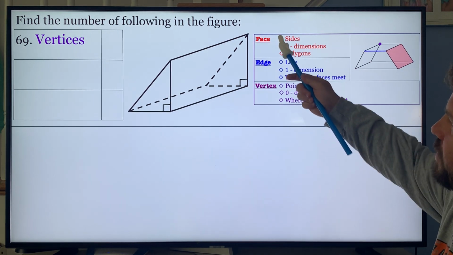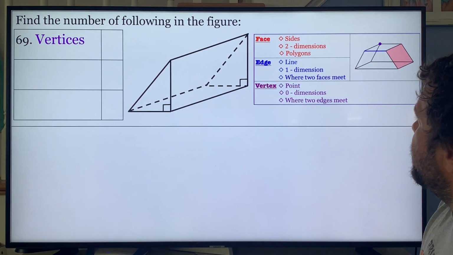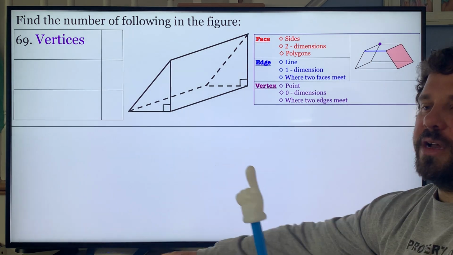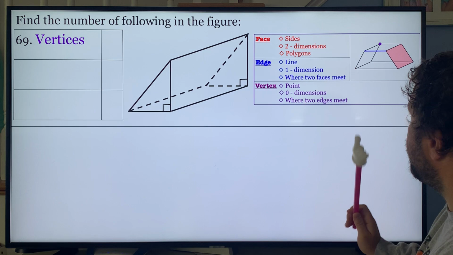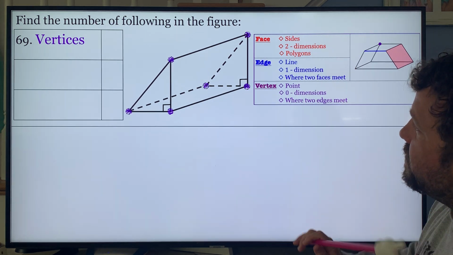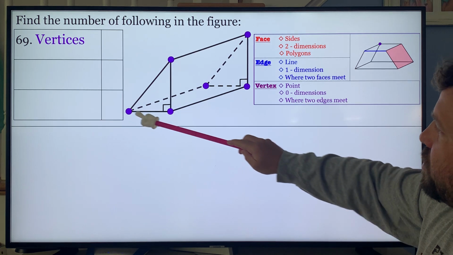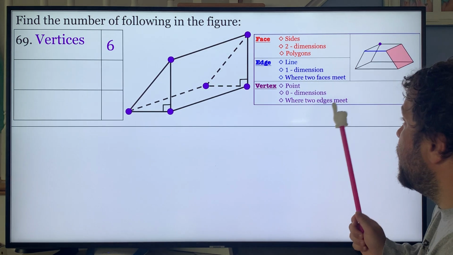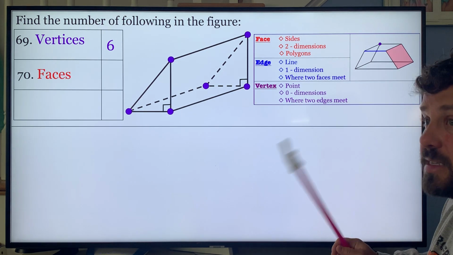Now, we did faces, edges, vertices. This is one of the first lessons we covered. Now, in case you forgot, vertexes, or the vertices, are where two lines meet. So if you have two lines, the point that they touch, where these two fingers are meeting, is your vertex. All right? So in this case right here, there's a bunch of places where the sides meet. 1, 2, 3, 4, 5, 6 of them to be precise, where the edges meet. So there's 6 vertices.